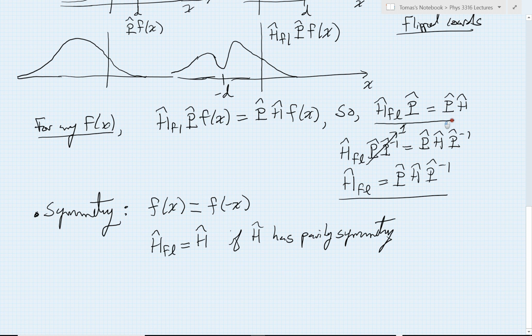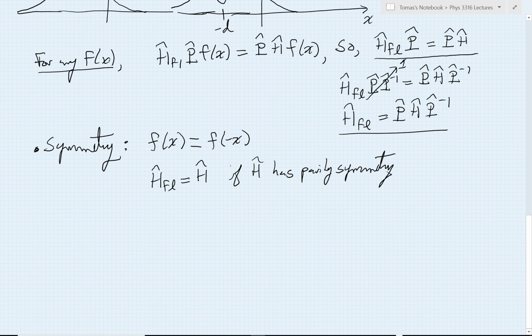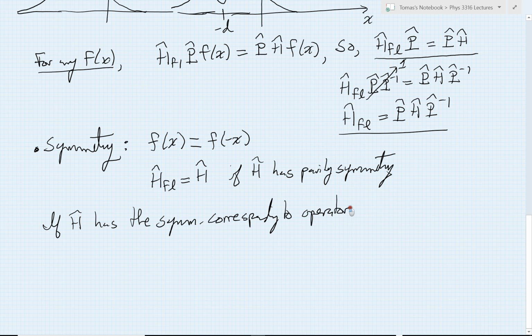And then I could look at this relationship and conclude that, in general, if H has the symmetry of the operator, then because I'm saying the flipped H is the same as the H, I can rewrite this equation, and I find this interesting statement, that the Hamiltonian then, substituting H for H flipped, gives me the same result whether I apply it before or after the parity operator. Or another very quick way to say this is that the parity operator must therefore commute with the Hamiltonian operator.